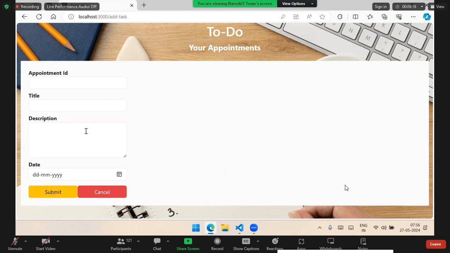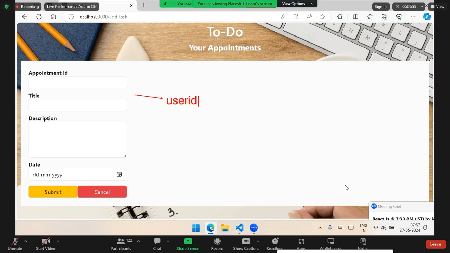Now in this, user must be able to enter the details. And when user submits the detail, actually every appointment belongs to one user. Who is that user? Where is his information? That user information also should be submitted along with this appointment, because in the database every appointment is stored with reference of a user ID.